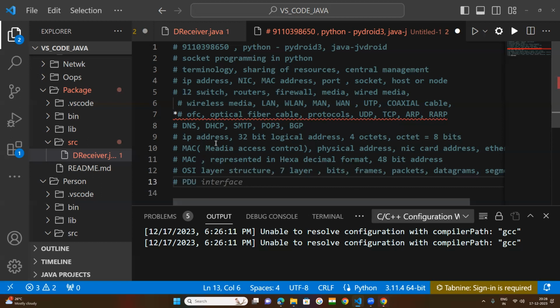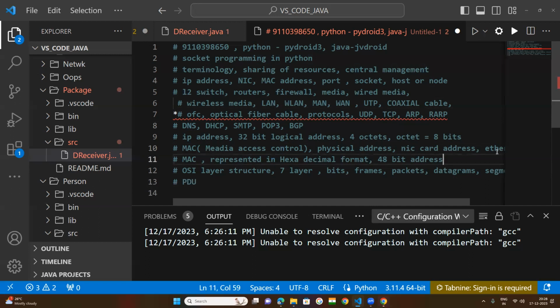So I was discussing IP, a 32-bit logical address, which can be changed. It has 4 octets. Each octet is 8 bits. Next, the MAC address: it is a fixed address, written in ROM, read-only memory, in hexadecimal format. It has different names. I told you that. Why is it called the NIC card address? Because this address is stored in the NIC card, network interface card, either the wired NIC card or the wireless LAN card.